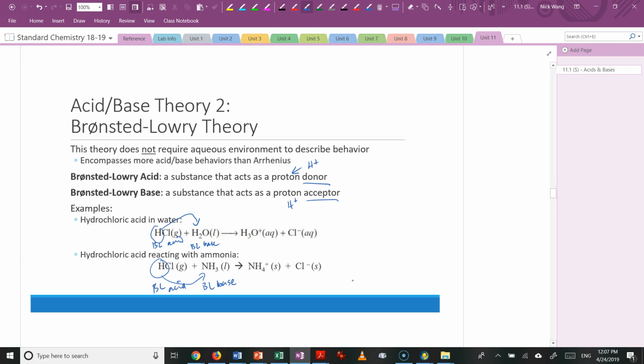You can have Bronsted-Lowry acids and bases involving water, as you see here in this case. But there are also examples that don't involve water at all, that don't involve anything about H3O plus concentration or OH minus concentration, to also have acid-base behavior. This one just transfers H directly. So this wouldn't even be an Arrhenius acid or base at all. It is, however, a Bronsted-Lowry acid and Bronsted-Lowry base, because you're transferring a proton.